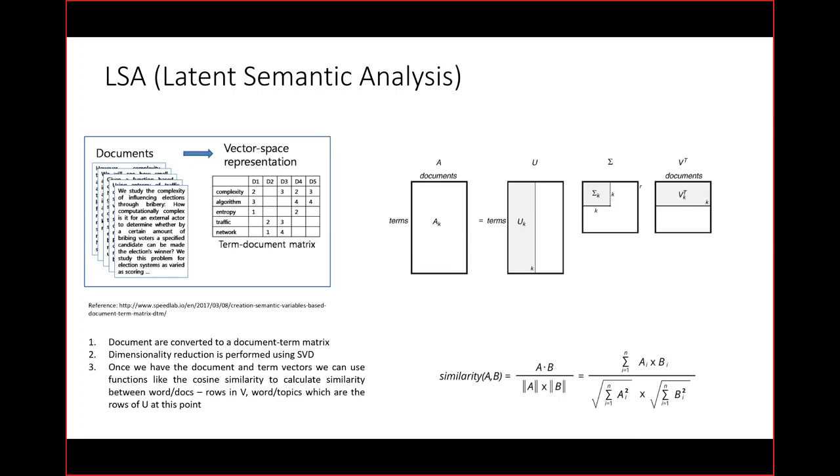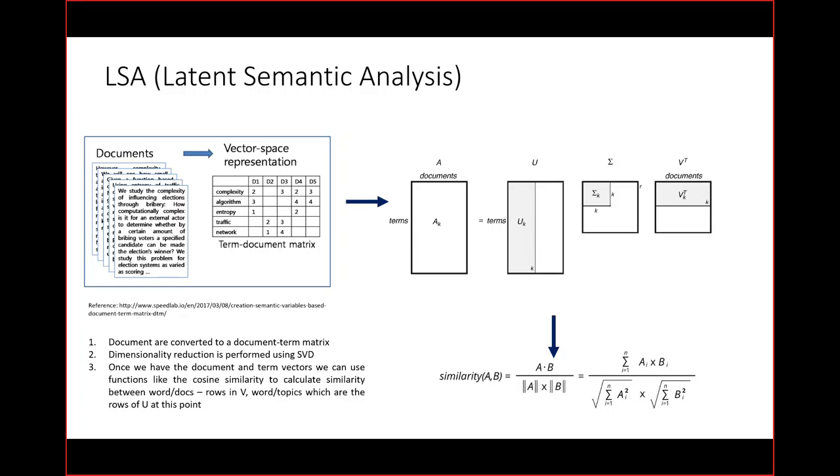But the cosine similarity is a distance function that allows you to check the similarity in a Euclidean space of two different vectors to see how similar they are to each other. And vectors here being, for example, a document with all the terms, or a document with all the topics, and a term with all the topics. So you can do that kind of analysis with a similarity check. So that's what LSA is doing in the background.